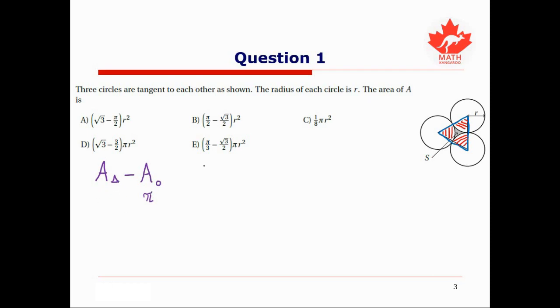So looking at all of our answers, which ones do we see a pi in the negative and only the negative term? Well, B has a pi in the positive term, E has a pi in the positive term, C has just one term with pi, and D also seems to have pi in both terms. So it seems from this initial estimate that the answer could be A.